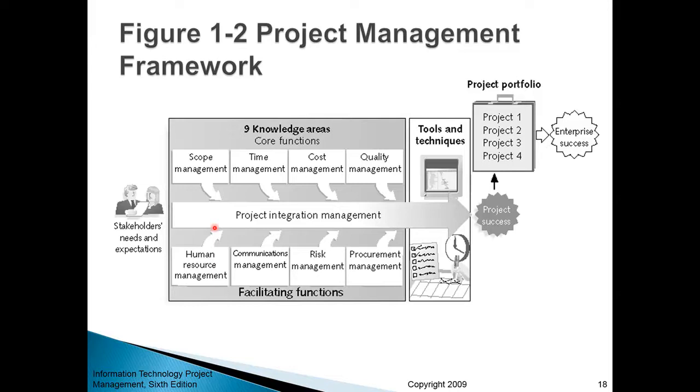A project manager needs to have knowledge and practical skills in each of the following core functions, facilitating function in integration management. He or she also needs to have a good understanding of stakeholders, their needs and expectations. And also he or she needs to have a good understanding of various tools. Here we're talking about various reports, various charts, various statistical techniques for quality control, all kinds of tools and techniques that are used in project management.